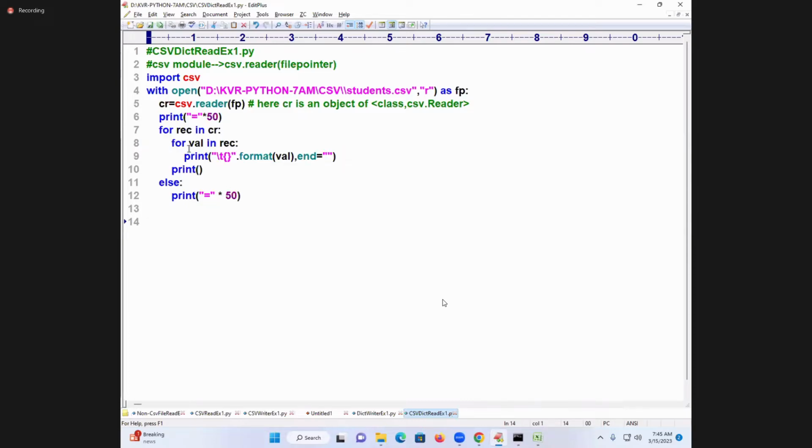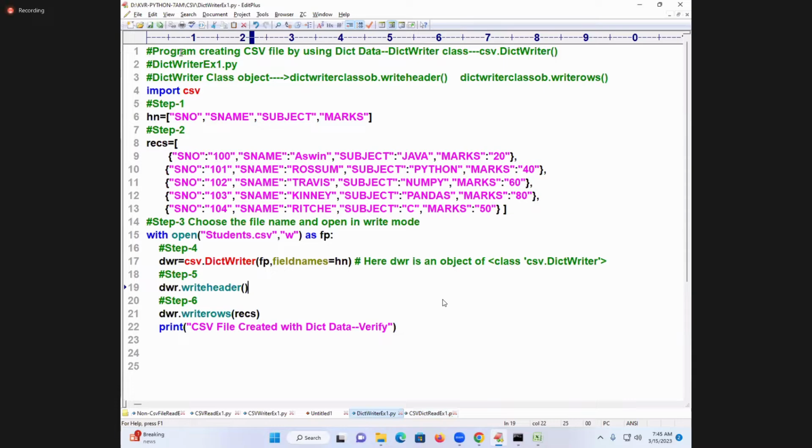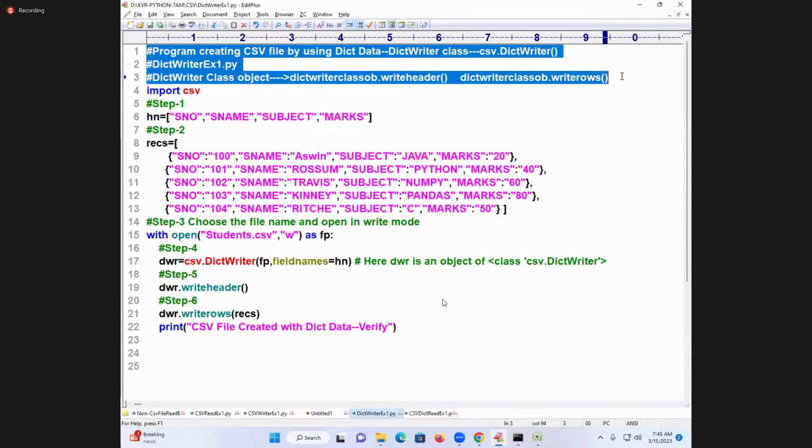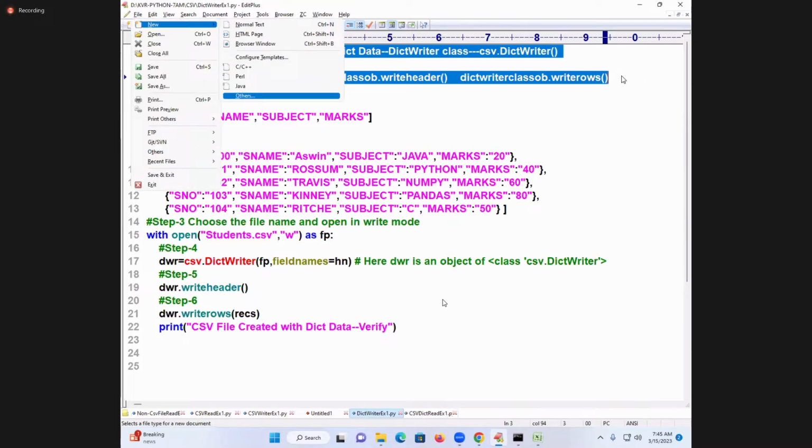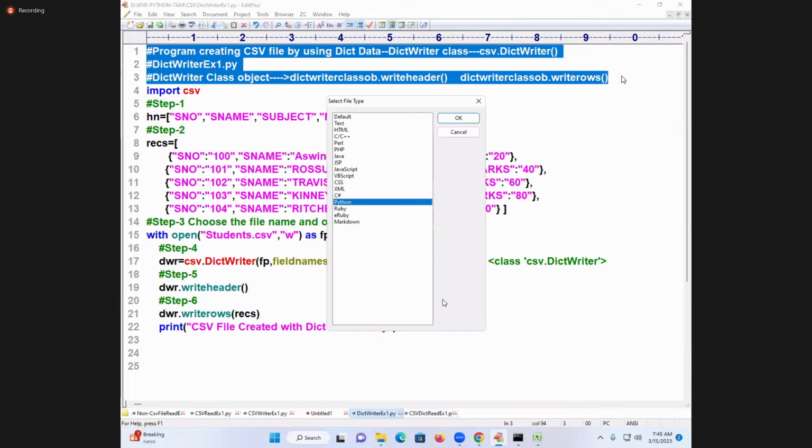So here I want to read this data in which type? List type. Getting the value. The record is which type? List type. The same data I want to read in dictionary format. This is called what? Dictionary format, I am going to read it. So coming to this, creating a CSV file like this. Now I am going to introduce the same with dict reader, how to do it. Next example I am going to talk about.